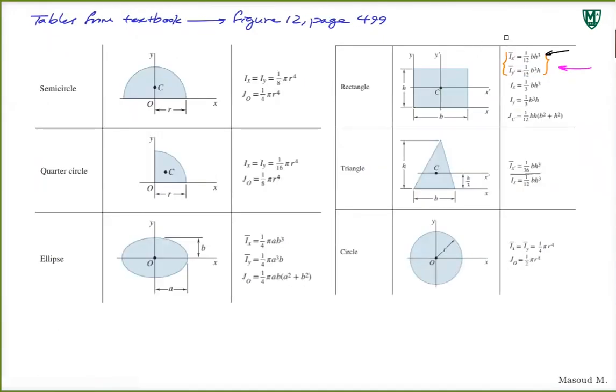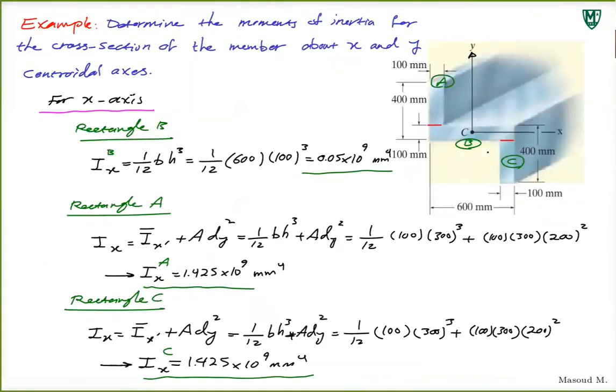We're focused on rectangle. We know the area moment of inertia about y-axis, which is I bar Y prime, meaning that moment of inertia about Y prime, that is the axis passing through the centroid. That's why we have the bar at the top. Is 1 over 12 H B cubed, B being width and H being height. Right? So I'll start with that, and then we use parallel axis theorem, knowing the area of the rectangle and the distance between these 2 parallel axes, which are going to be the distance between Y and Y prime. We can find the area moment of inertia about y-axis here.